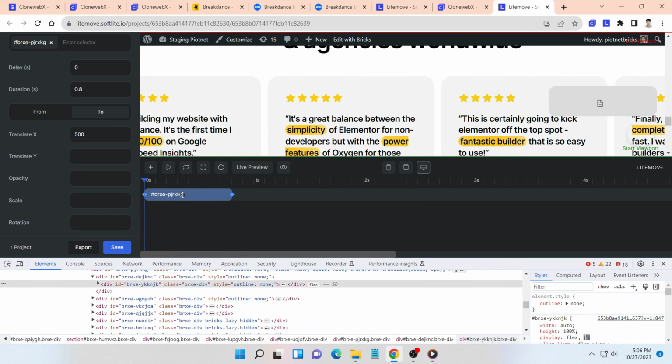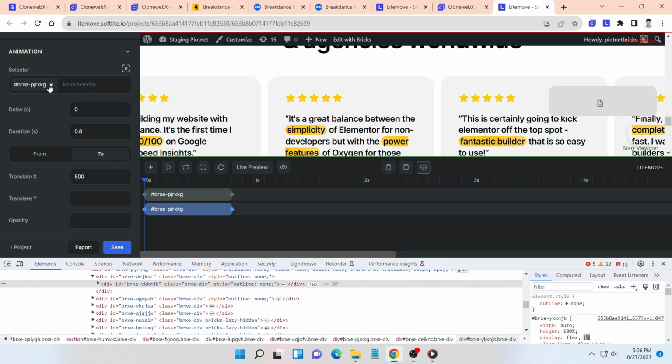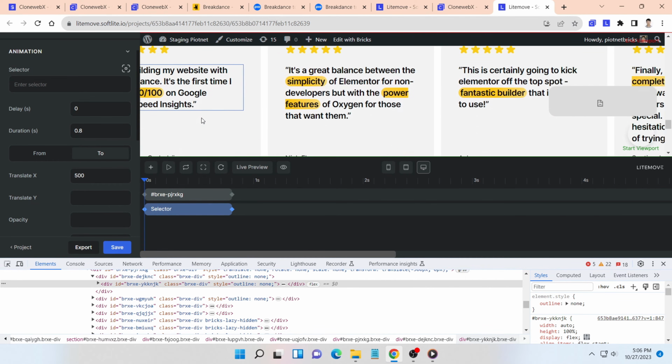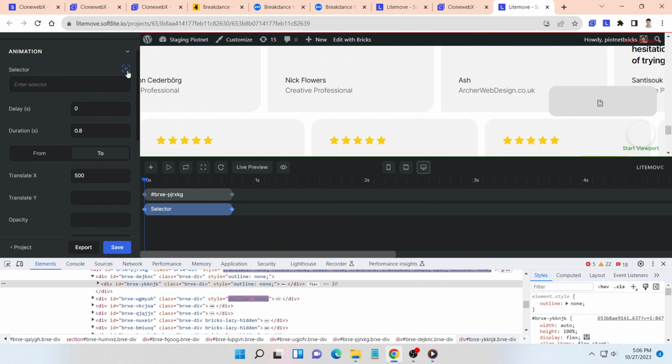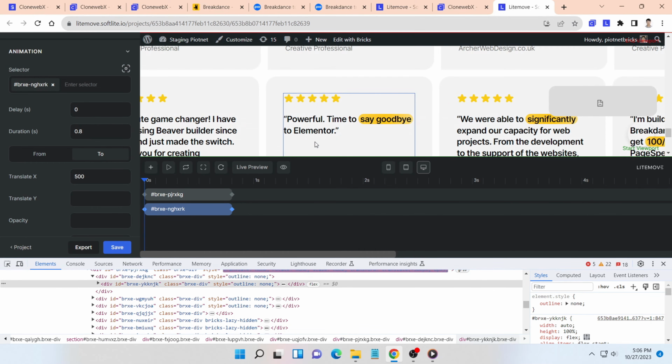To quickly create the second animation, you can duplicate the first one and edit it. We will try to optimize the detective selector to easily choose the right element in the next versions. Add a selector for the second div.